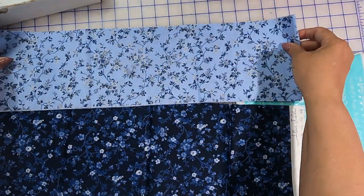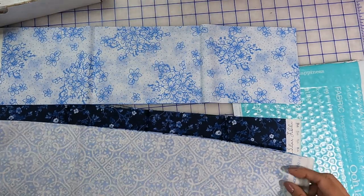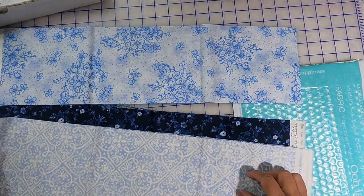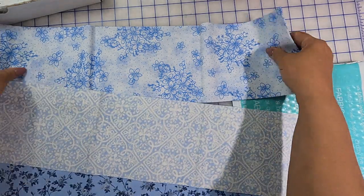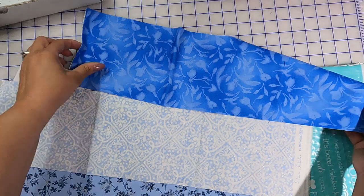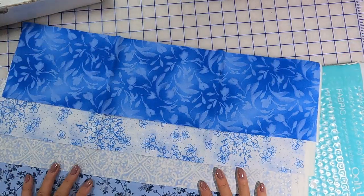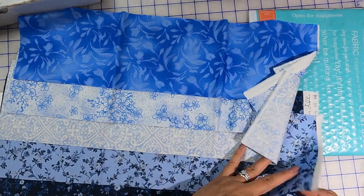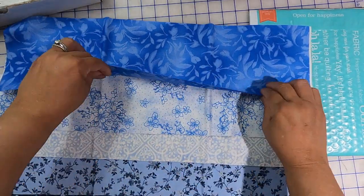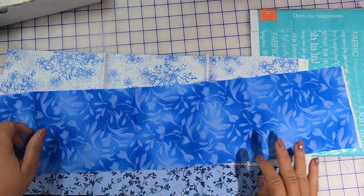And it's all the same line, and everyone does the same line. Silver Jubilee, now I get it. Silver Jubilee is the line of the fabric. That makes me feel better. Now I understand. So Daydream is the name of the quilt pattern. I'm getting it. Look at all the different colors there are. And obviously the dark one, there's more of than the others, but these are all width of fabric pieces.